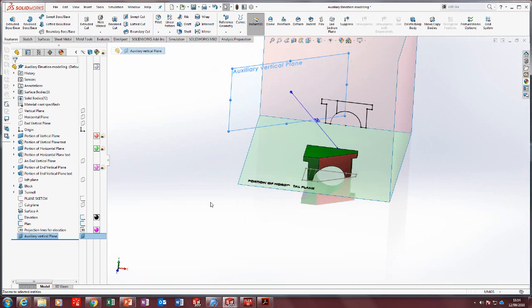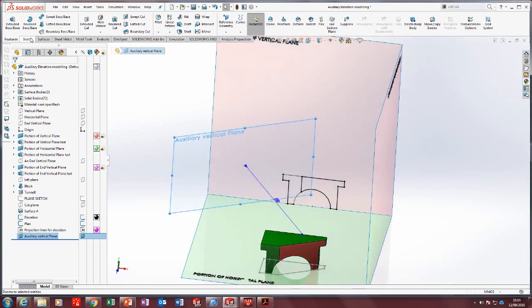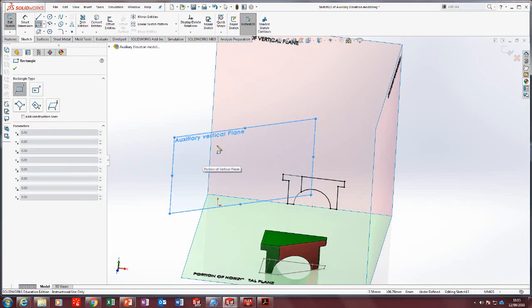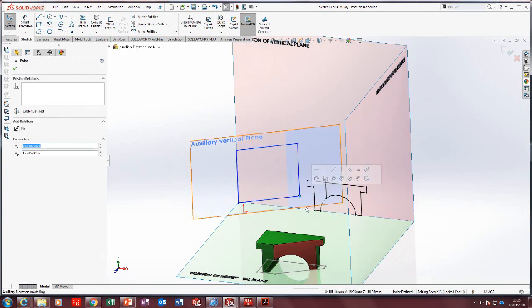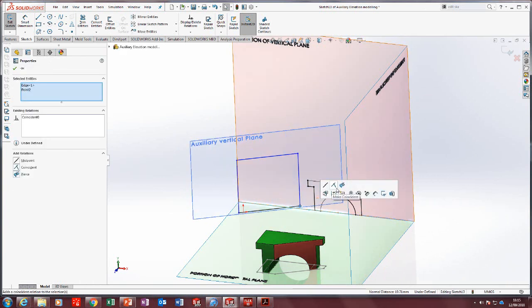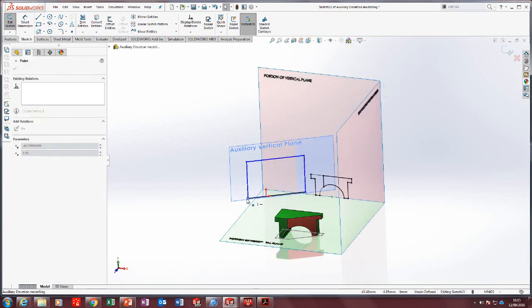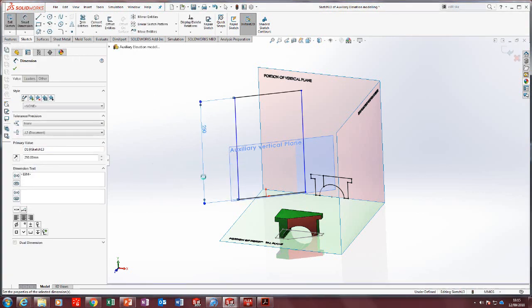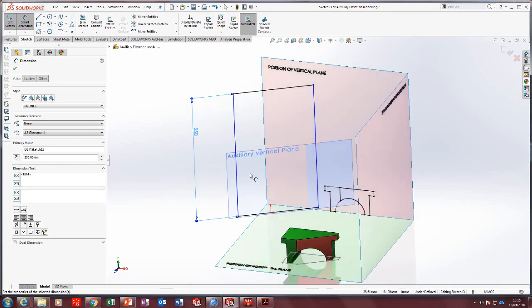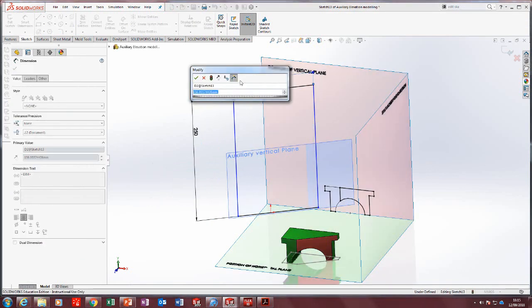and we're going to sketch a portion of our auxiliary plane on that. So we're going to go sketch, rectangle, click OK, click this dot, hold down control, click the edge there, make coincident, and we're going to move this across, smart dimension to, ooh, cheeky computer. What's happening here now? Smart dimension. Okay, I'm going to make that 250. And we're going to make that one 250 as well.